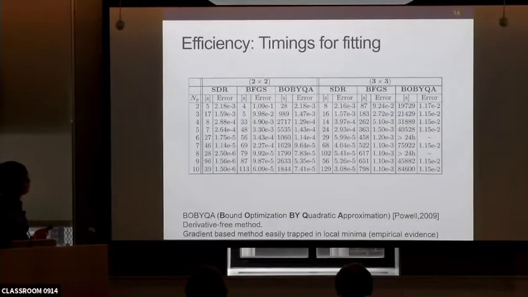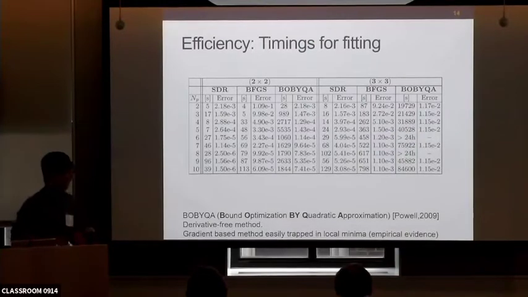As you can see, that is why they use the derivative-free methods. Because with derivative methods it's very easy to get stuck somewhere that you don't like, but with the derivative-free methods, the time is just ridiculous. Sometimes it takes more than 24 hours, and it just doesn't give you anything. When it returns you something after 40,000 seconds, it gives you 10 to the minus 2, while SDR gives you 10 to the minus 4. So the optimization is a very non-trivial problem, as I said. This SDR is provably suboptimal, but if it gets somewhere like this, it's better to have something than nothing.